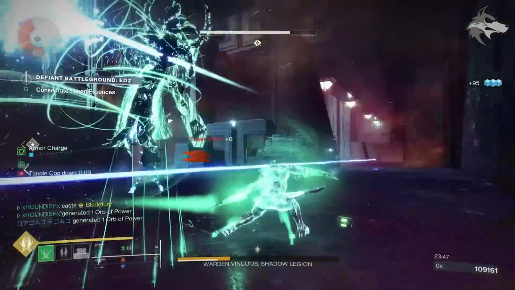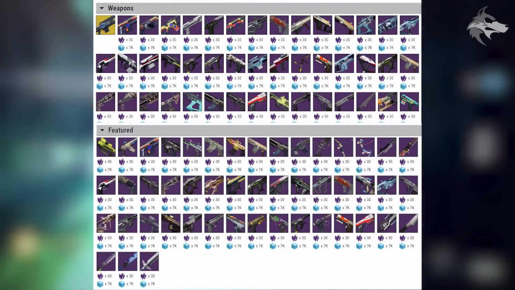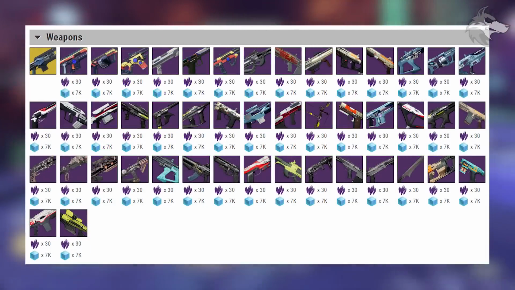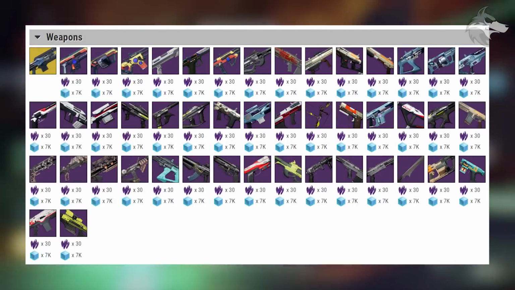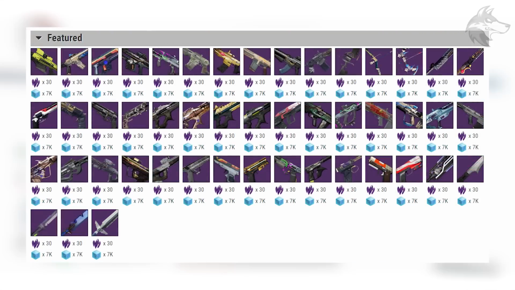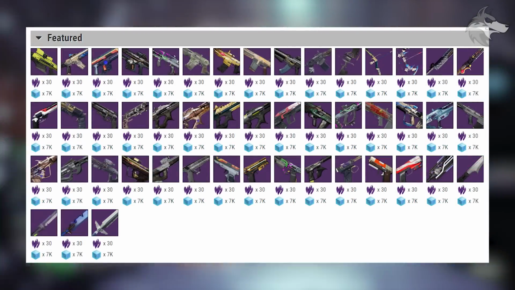And as we can see on LightGG right here, the inventory bucket of potential weapons that he can sell is pretty significant. So initially there's the weapon section right here, and all of these that you can see are the weekly featured weapons. And then there is a separate pool right here of featured weapons that he can potentially sell. I would assume, since these are in the inventory, that he can potentially sell any of them.